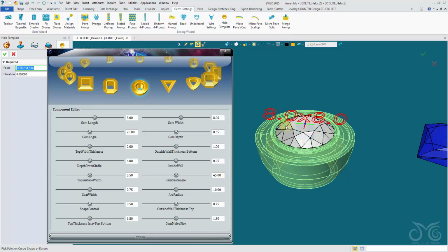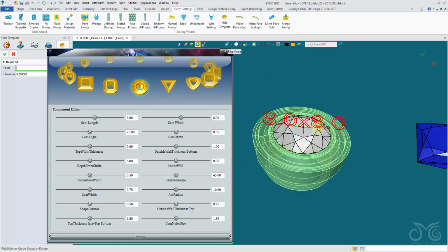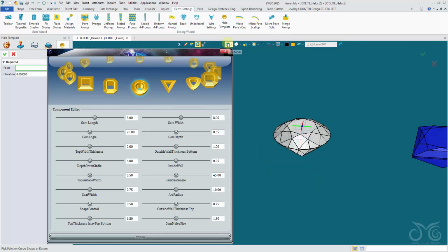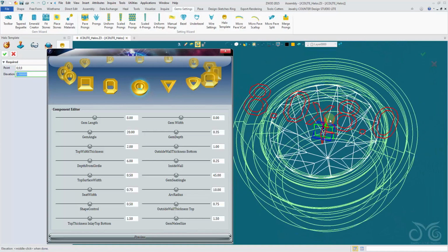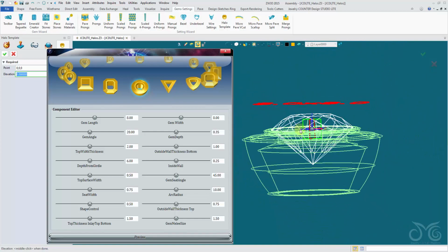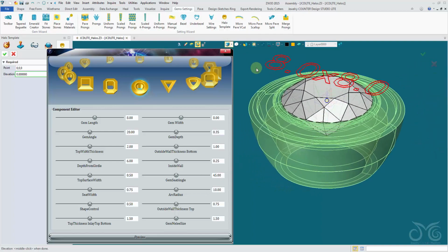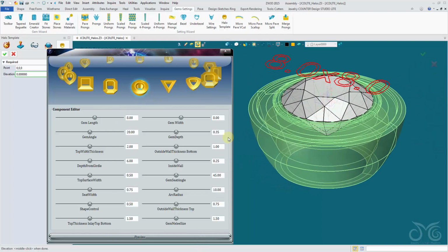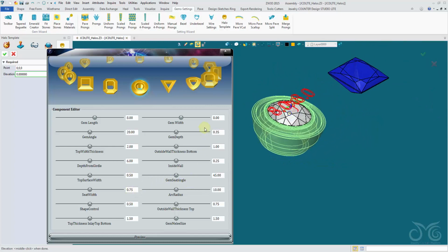Okay, if you let your cursor hover over the gemstone, you'll be placing it on the gemstone. So where the gemstone moves, the halo will move. If you place it on the datum, where that datum moves, the halo will move. Okay, so we have a lot of controlling parameters within here, and we'll take a look at some of these in just a moment. But first of all, I'm going to confirm the operation.